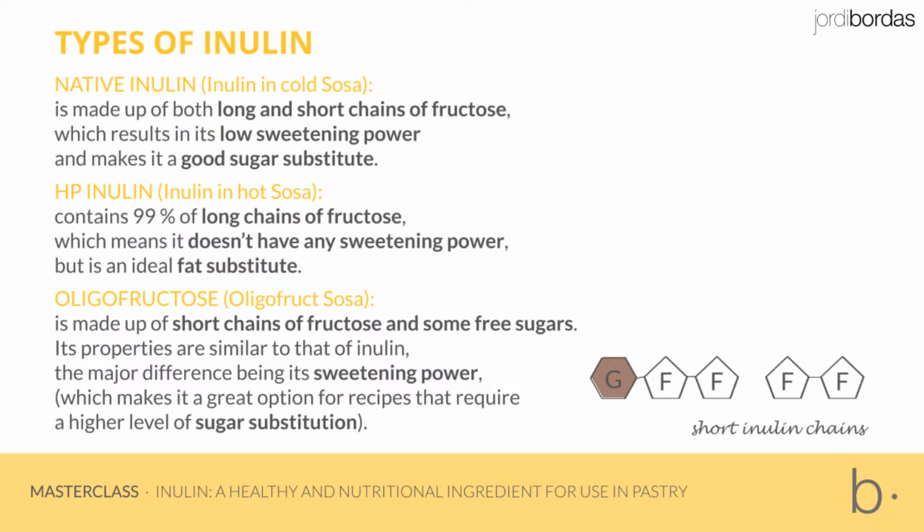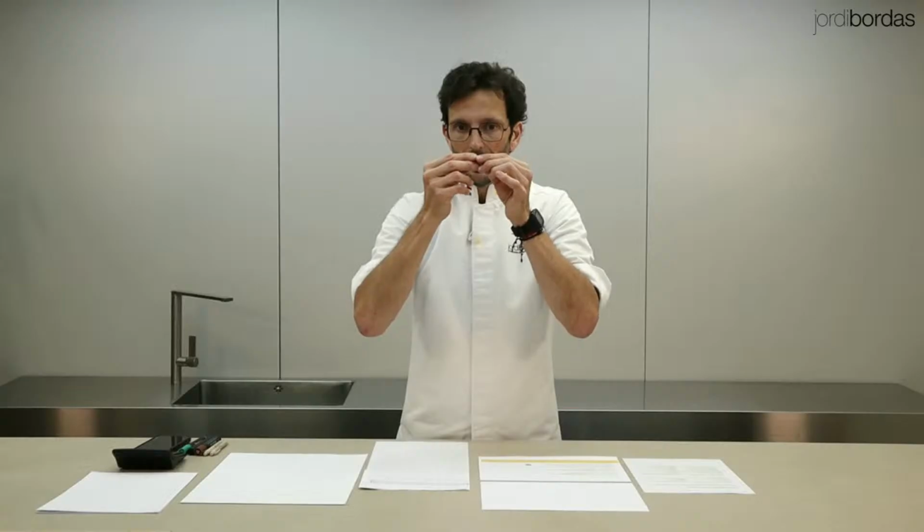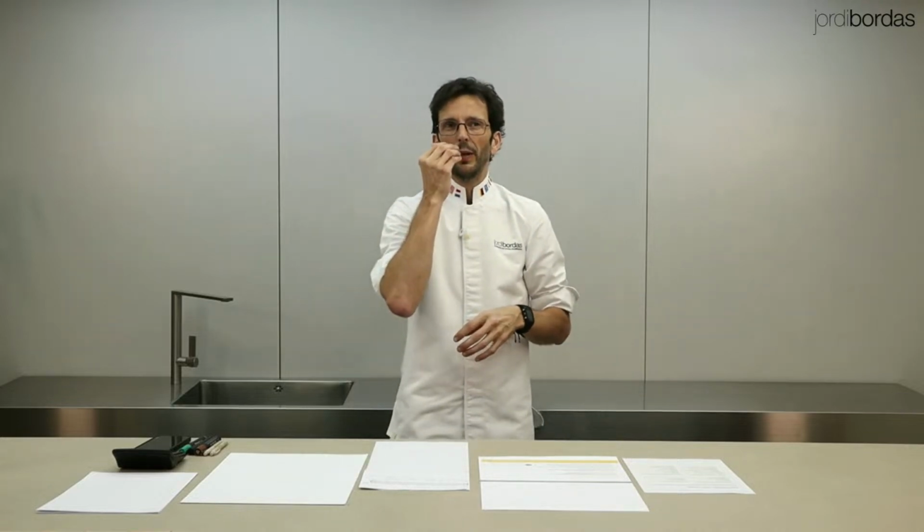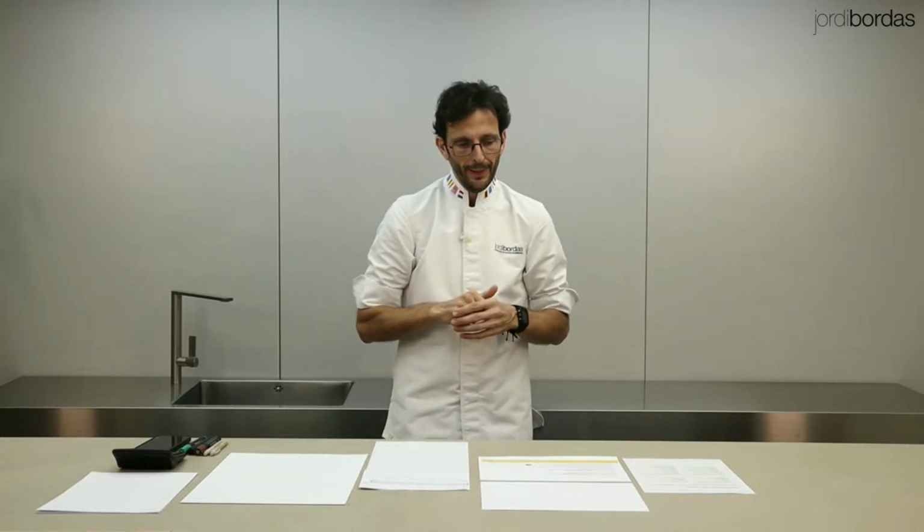Now let's move to the second one, HP inulin. HP inulin means high performance inulin. In Sosa company, they sell inulin in hot, okay? And this inulin needs to be heated. That means that in some part of the process we need to bring it to around 70, 80 degrees in order to hydrate all the long chains that we have inside in the right direction, because if not, then we can feel a sandy texture, okay?